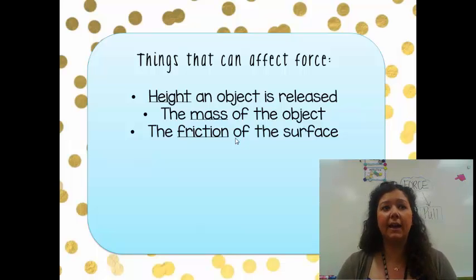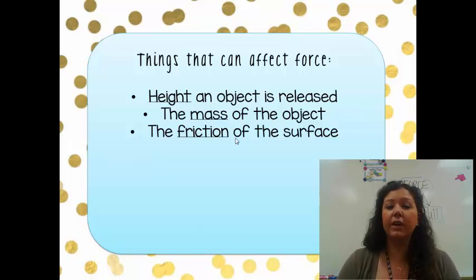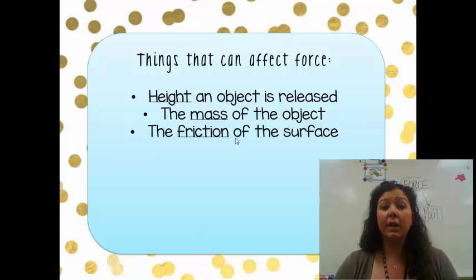Just like when we have icy roads on our street, we usually cancel school, don't we? And we cancel school because the ice has reduced the friction on the road. And what happens when cars drive on that ice? Okay, they tend to slip and slide, and it can be very dangerous. That's because there's not a lot of friction, so it's allowing the cars to move easier, okay?